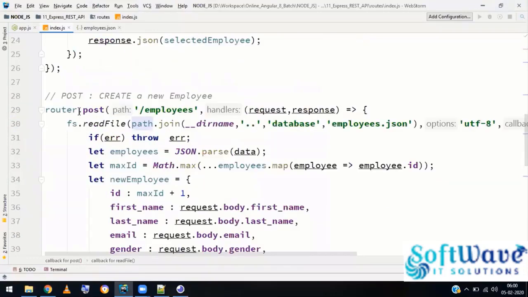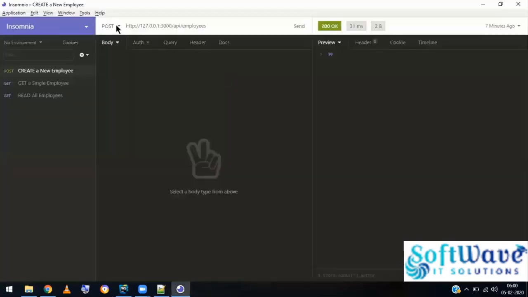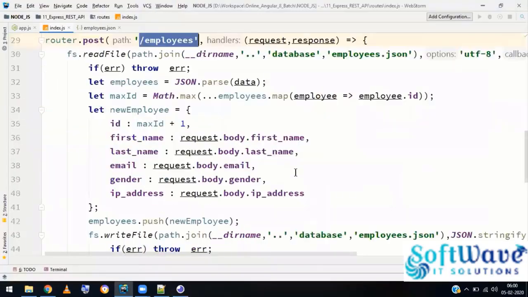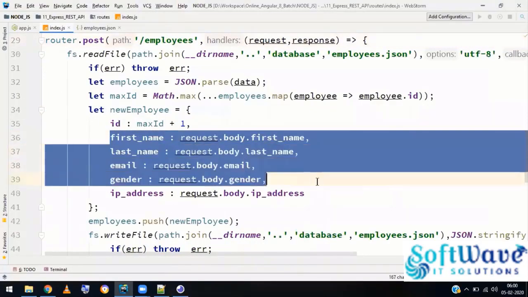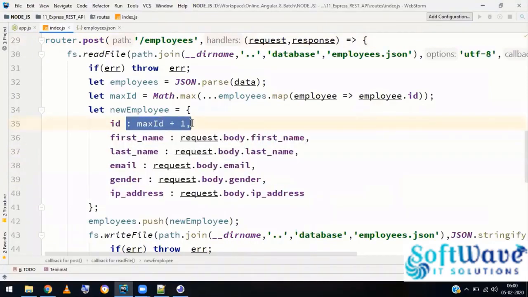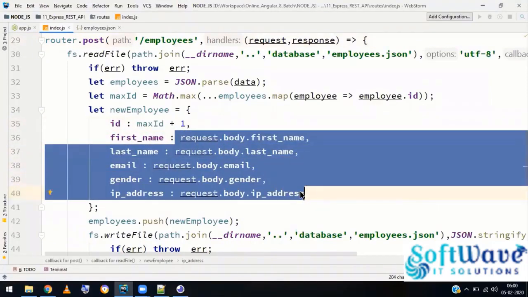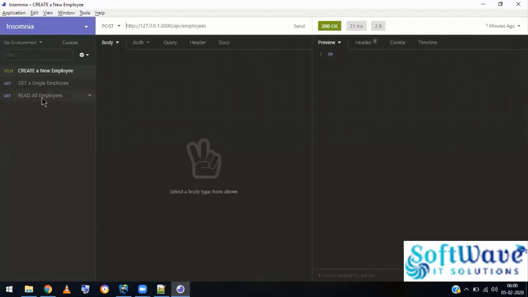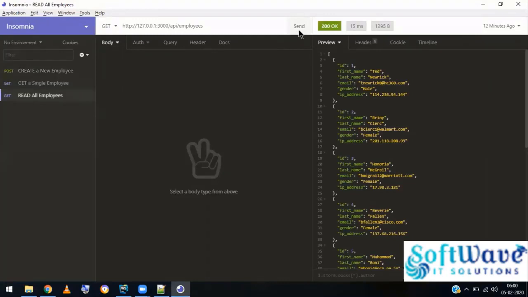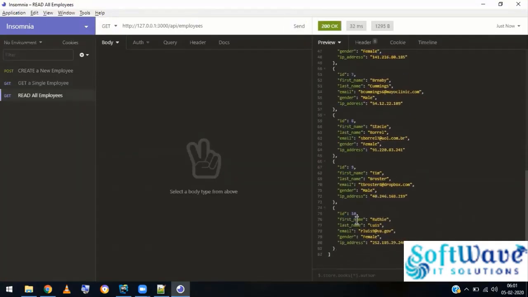So now let's make a post request to employees. See, I have already created the post request for employees, but how do we fill in the data? The ID must not be passed, it will be taken care of automatically, and I need to get this data. First of all, I'll show you how many employees are there. When I click on get all employees and send it, see, 1, 2, 3, 4, up to 10 employees are there. So next time when I fill in data, it has to be 11. So go to the post request.